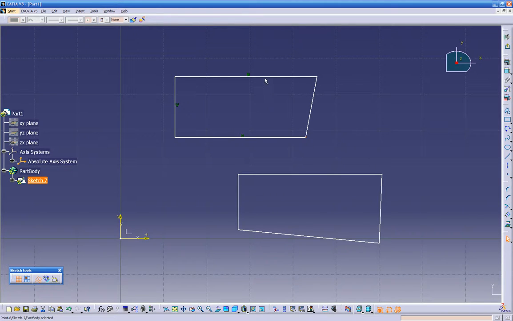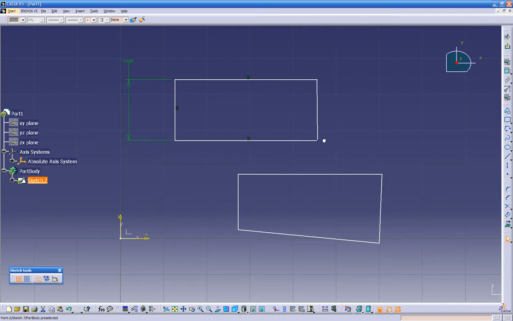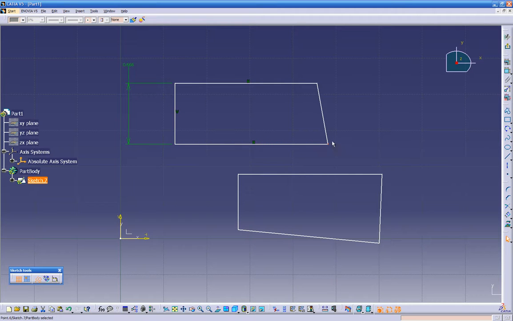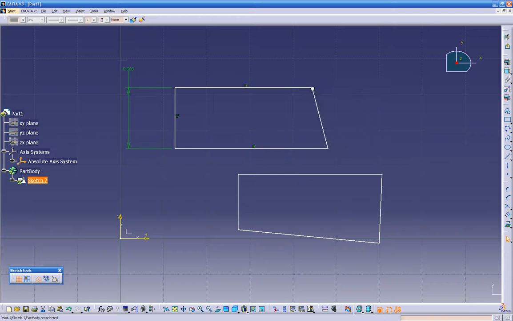But if we give a dimension, so if we select this line with this line, hold the control key down, we can give a dimension. So now we dimension those two right here. Now if you want to move this point again, watch what happens. It doesn't move up and down, but only sideways. So that's one of the options that I like to have activated. It's called dimensional constraint. I keep it activated, and the geometrical constraint.